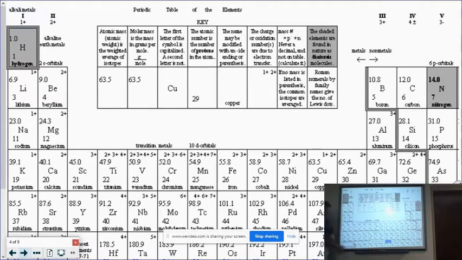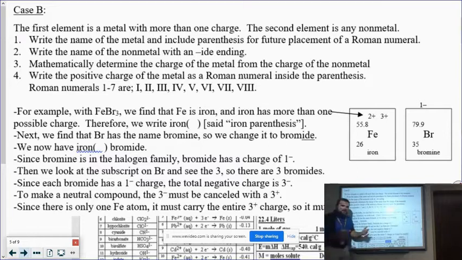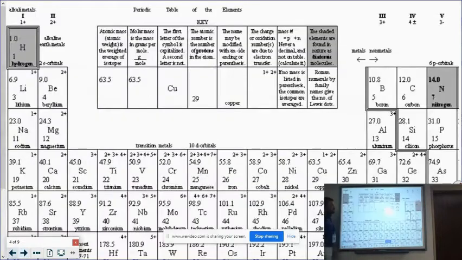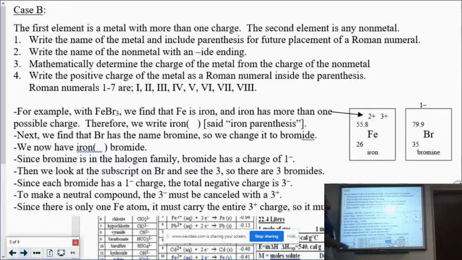All right, for our next case, I'll come back to that periodic table. Let me reference what we're up to first, then I'll hop back and show you what I'm talking about. For case B, the first element is a metal with more than one charge. So opposite of what we just did in case A, now we're looking at all of these element boxes on your periodic table that have more than one charge, or have an option. It could be a +2, +3, +4, +7 if you're looking at manganese, for example. So we're ignoring the single charge positive ions, and we're looking at the multiple charge positive ions now.